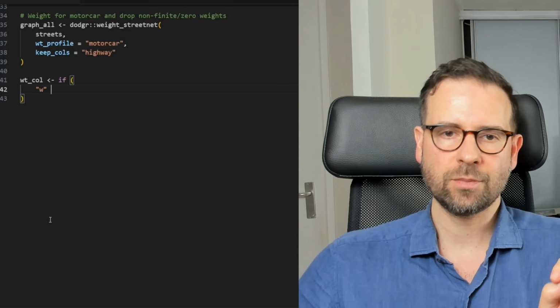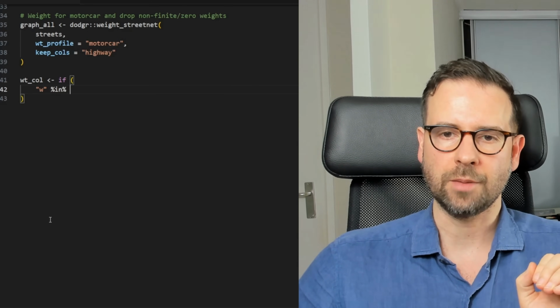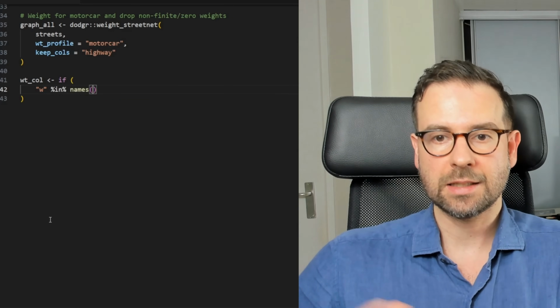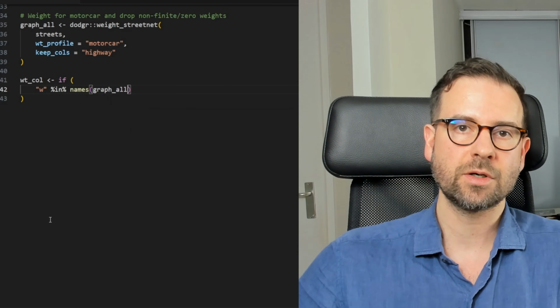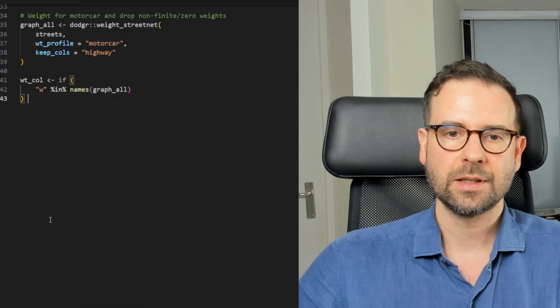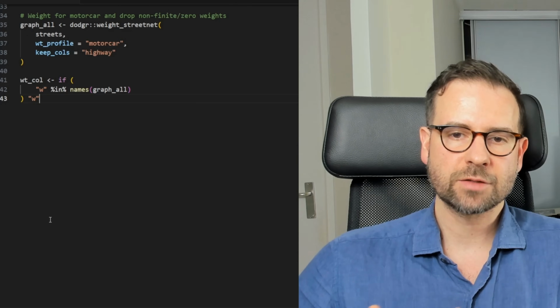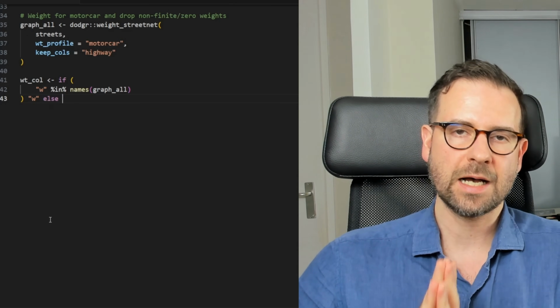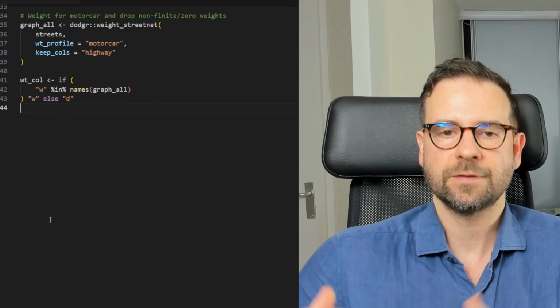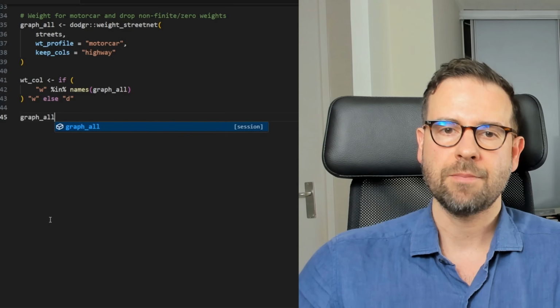Then in the next step, what we're doing is choosing the weight column. So time w in seconds, if available. Otherwise, we're going to be using the distance d in meters. This makes the rest of the code robust if the time column is absent. All subsequent filtering uses a single chosen metric.